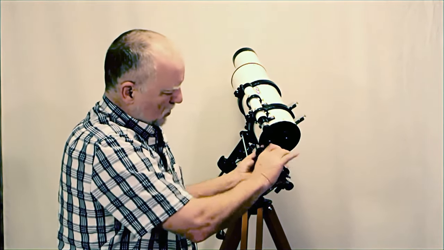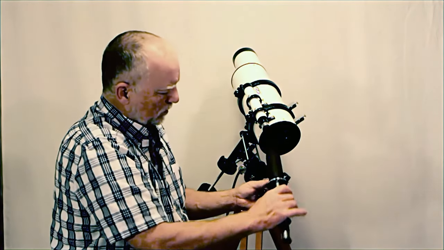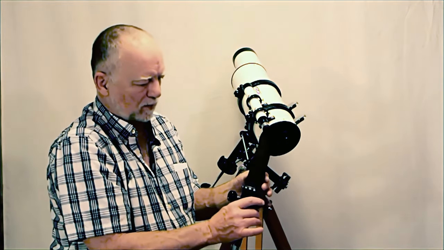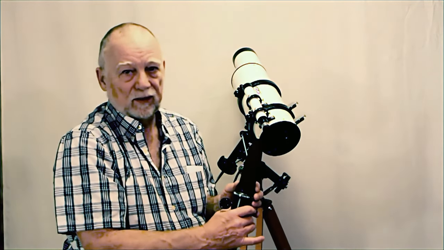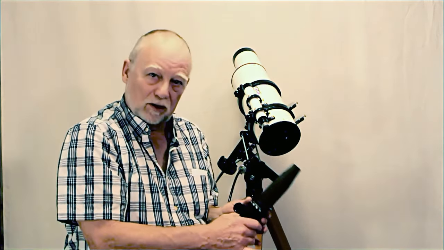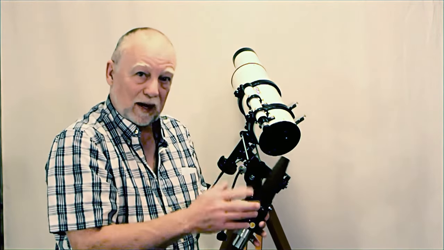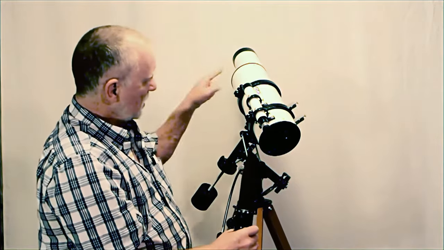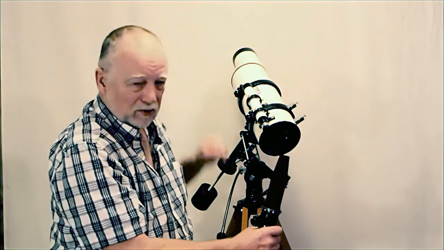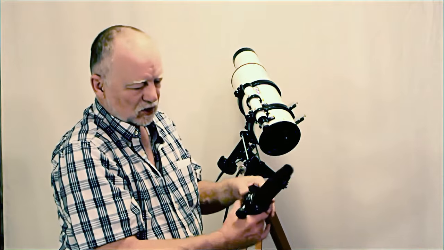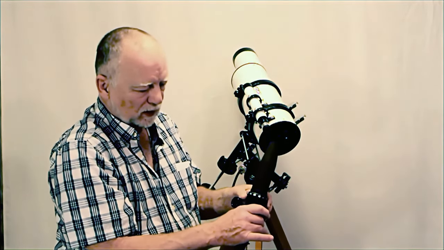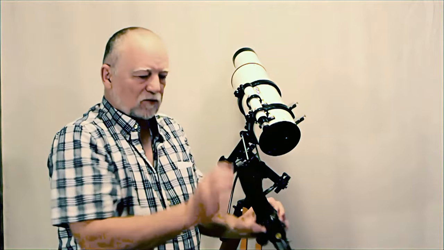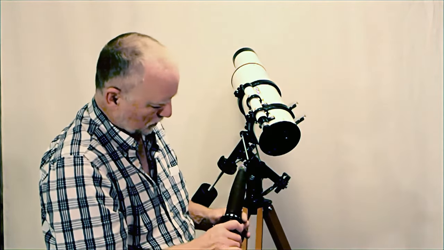I want to show you something else also. I'm going to unscrew this and remove this. And you'll see this strange looking thing. It's like a part from a cement mixer maybe. The reason for this is baffling. And not because I'm confused, but because it's baffling and stopping the light from getting into the eyepiece. There's a lot of light bouncing around inside the telescope. And this component helps to prevent that light from getting into the eyepiece, except for the light that comes straight through, which is what you want.